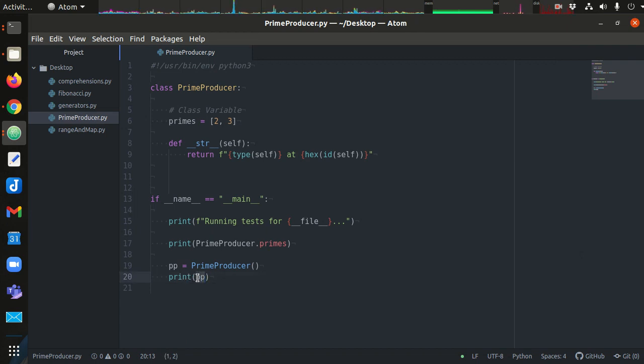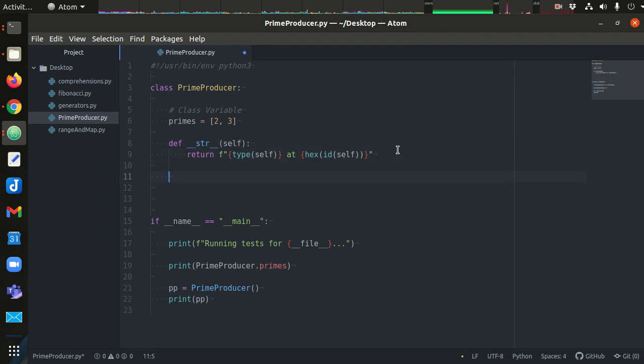If it's not a string, Python automatically calls the str function on it. Now notice, the dunder str is associated with a global of the same name. So you're going to see that a lot with these dunder values. One of which is going to be the dunder next. That's going to be synonymous with the next global function, and then the dunder length. We can go ahead and add the dunder length here, and then we're also going to talk about the dunder iter, because that relates to the iterables.